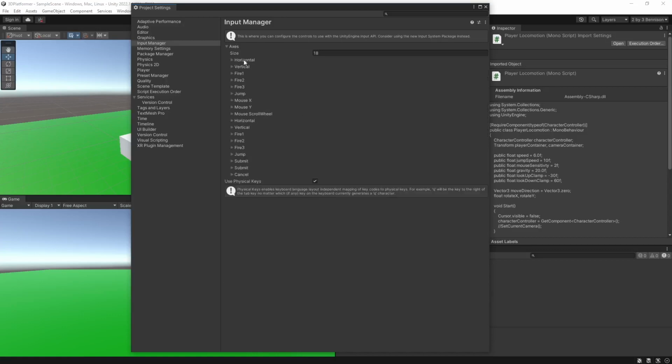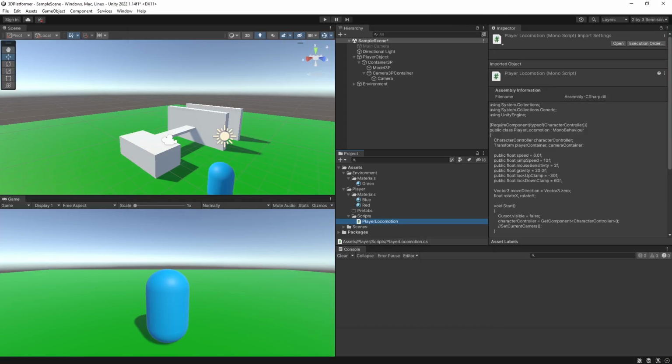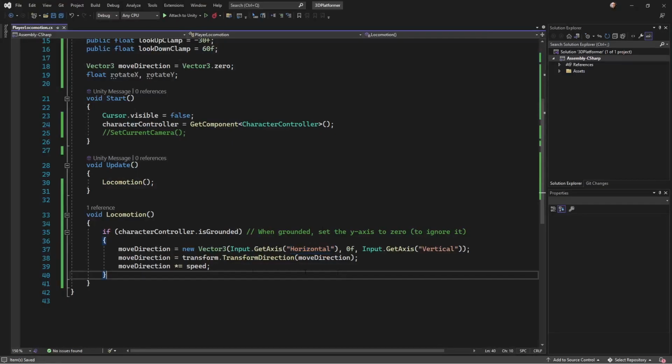So we can use horizontal and vertical that are mapped to W, S and D, or the arrow keys, or a joystick if you've got one plugged in. And so that's what we're looking for. We're looking for these axes. There is a newer input manager, but these are still defaulted in Unity projects. So we are getting a value from our A and D to sidestep left and right on our x-axes, and a value of W and S for forward and backward on our z-axes. Positive values will move you right or forwards, and negative values will move you left or backwards, respectively.